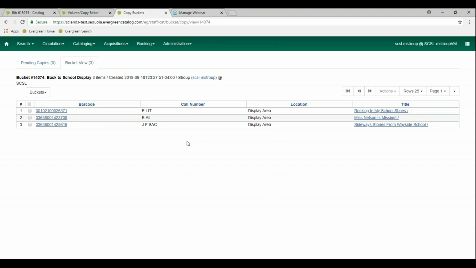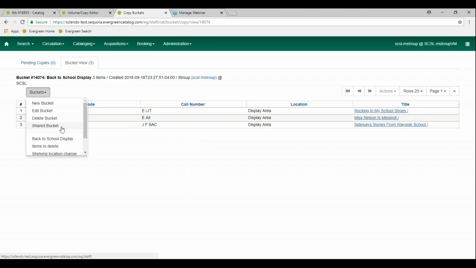That sound good? Yeah, couple questions. Can buckets be shared with other systems in SELens or just locally? They can be shared within other systems in SELens, yes. Okay, and how would you find a bucket? You would need to send this number to whoever you want to get it.